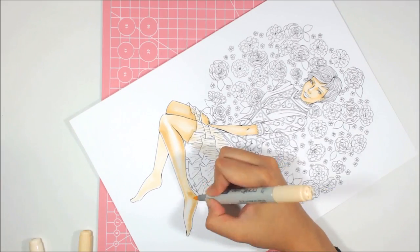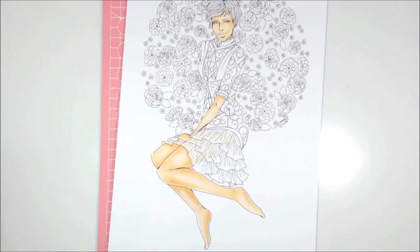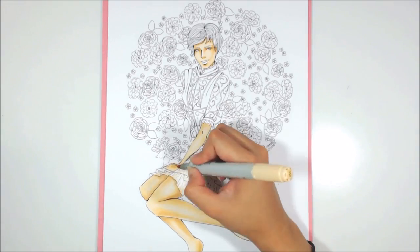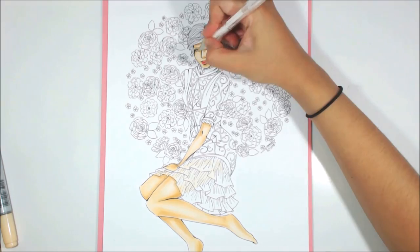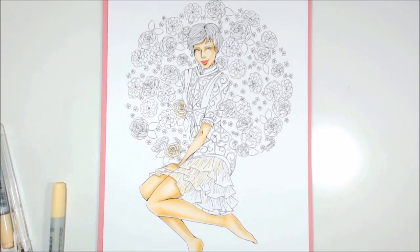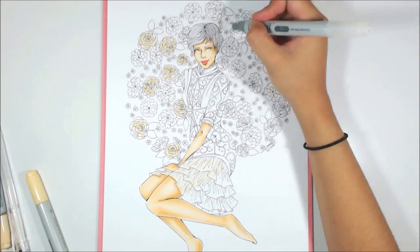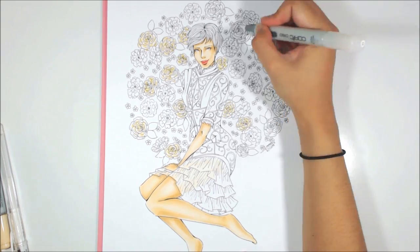Moving on with the coloring, the palette that I chose was kind of like analogous colors, where I use colors that are next to each other on the color wheel. For example, with this one, I used violet, red, and blue as the main color palette, with just hints of gold to complement the dominant color, which is violet.